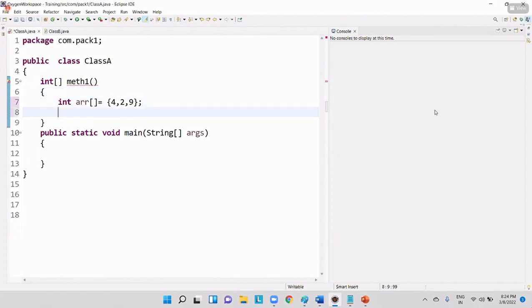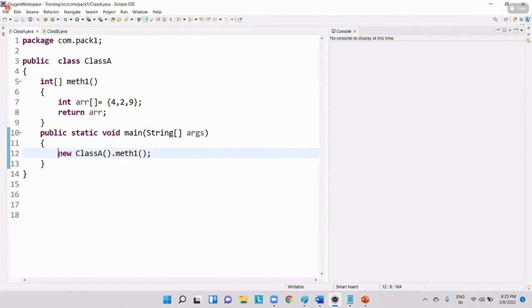Okay, let us try to return arr, like that. Now, guys, please observe here. I'm trying to create a new class A object and call my method one.